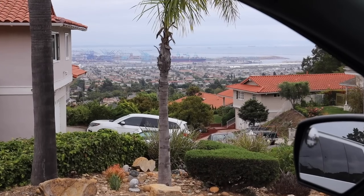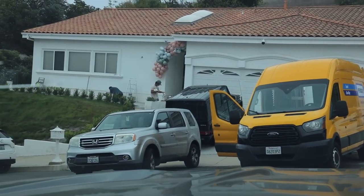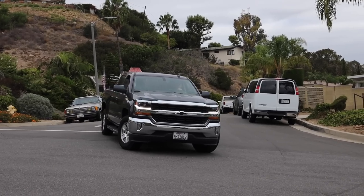Okay guys, 9:14, like you can see, 9:14, and this is the house. We arrived for the first one. Oh, look what a view. Let's go ahead, we're gonna figure out how to drop off this pizza oven.